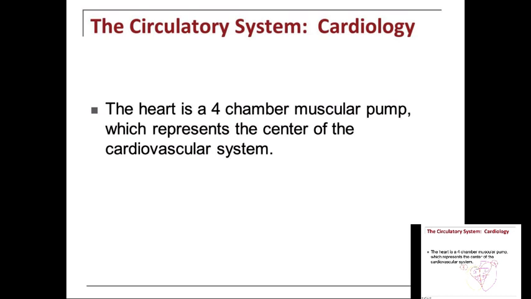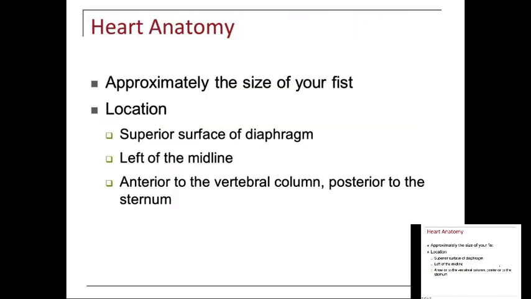This right side is going to be considered pulmonic, whereas the left side is systemic. And we'll get into a little bit more detail as to what we mean. The term pulmonic is obviously referring to the lungs, and systemic is the heart has to find a way to pump that blood systemically to all the other systems in the body. But pulmonic, the right side has to find a way of pumping the deoxygenated blood to the lungs to pick up oxygen. Left side is going to take the oxygenated blood and pump it to every other part of the body.